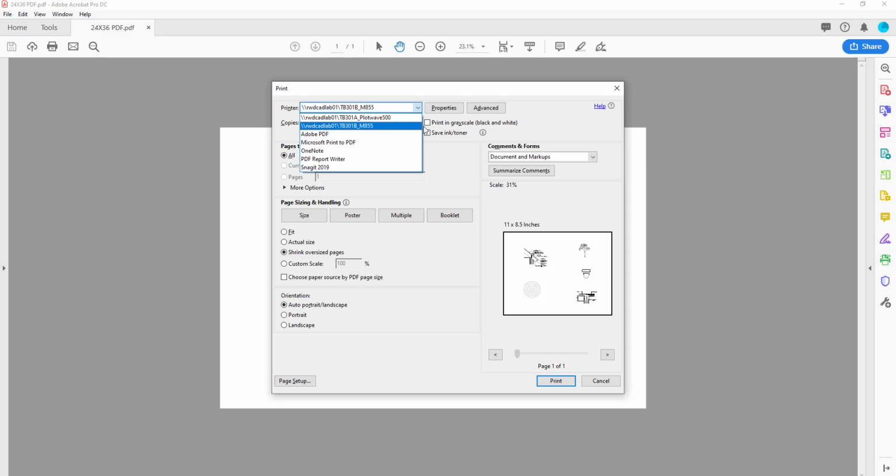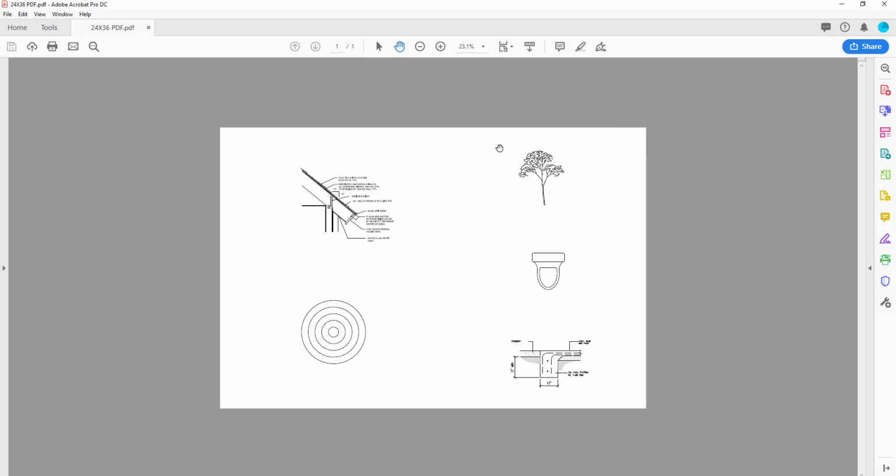Anyway, if I were to pick a physical printer, I could hit print and it would print out a physical piece of paper. This is a 24 by 36 inch piece of paper, so I can't obviously print it on a small printer, but I could plot it on our plotter. With any of those other drawings I generated today, I could hit print and somebody could print it out of a printer and we get a physical piece of paper. So not only are these digital prints, but they will print a physical piece of paper if you need to.